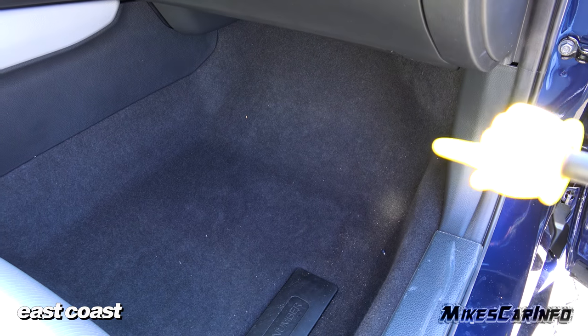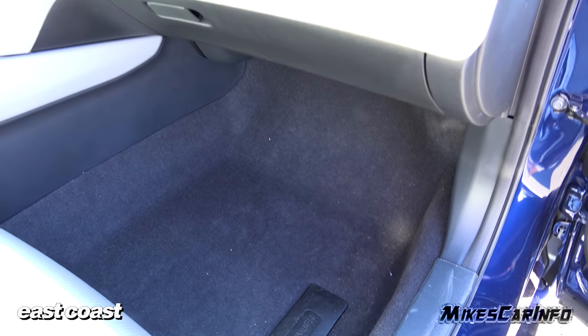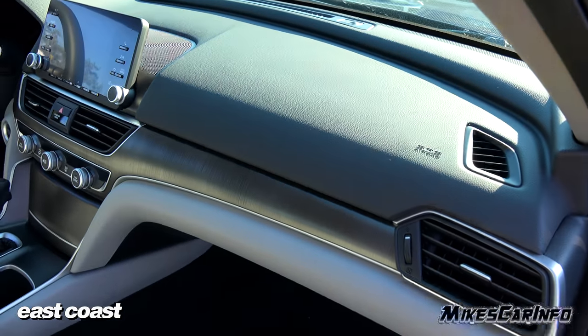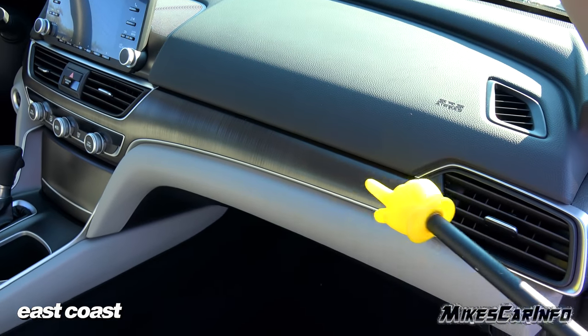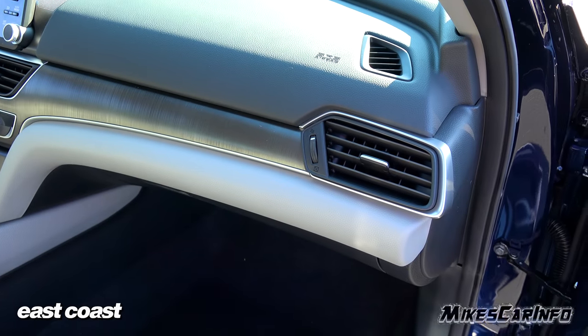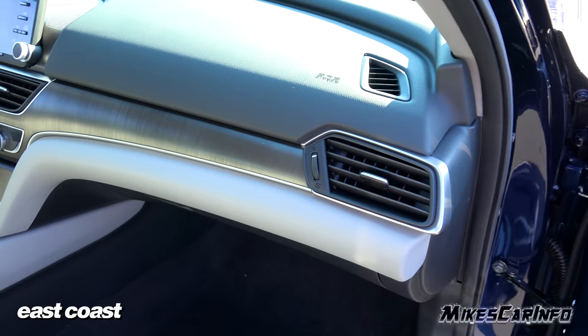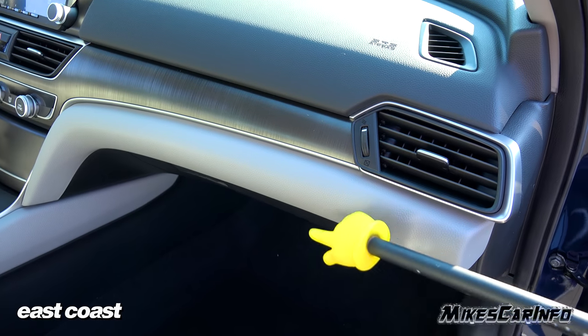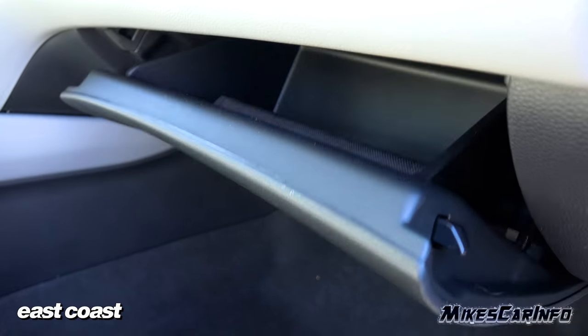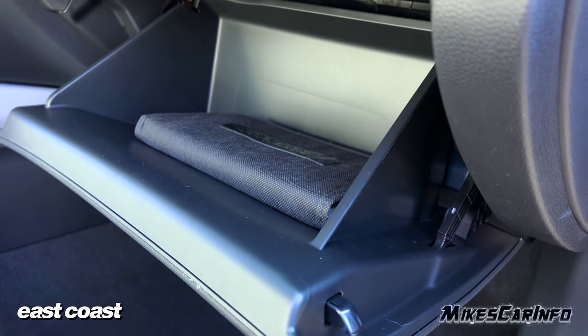A little bit of slight tapering there, but overall really nice. And the dash is a soft touch surface, kind of like the upper portion of the door. You still have that brushed accent, and then the metallic portion even here around the vents there. This is a hard plastic. The glove compartment is a non-locking glove compartment. Smooth on the inside.